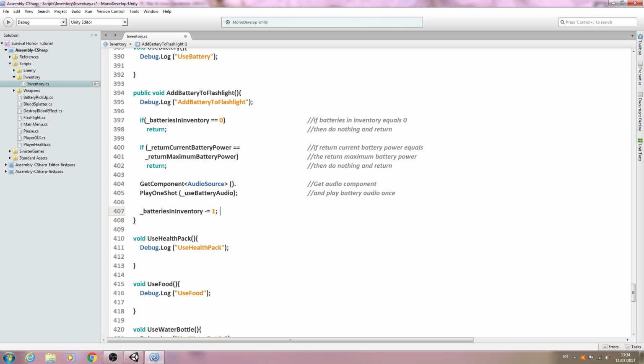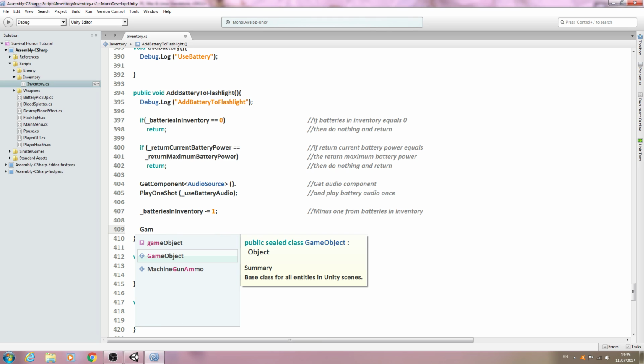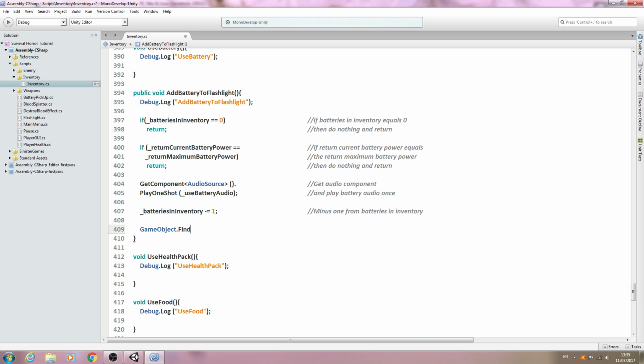I'll put a space in there. We'll close the line off. Into the comments we'll say minus 1 from batteries in inventory. We'll come here. We'll say game object dot find.